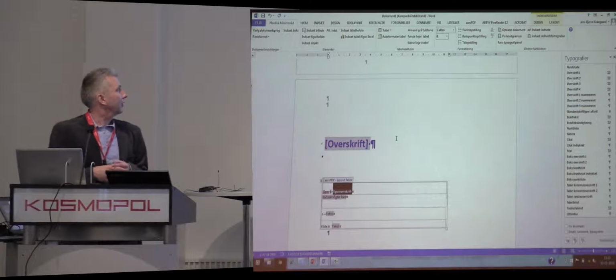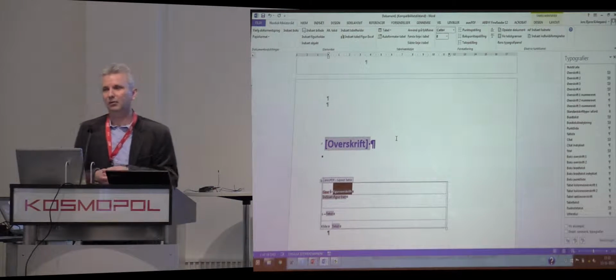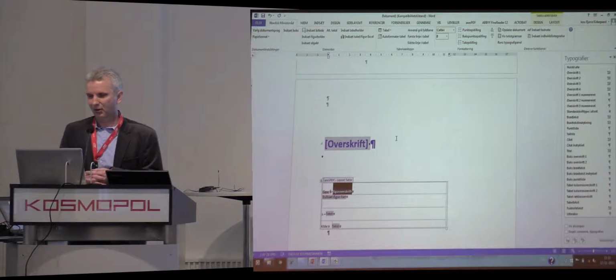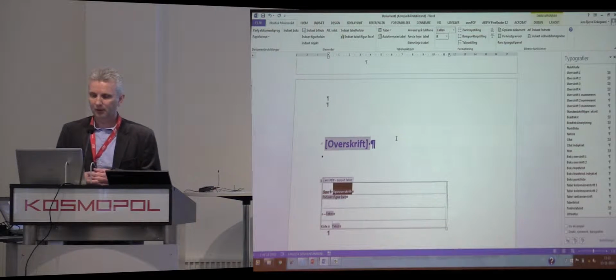Template builders tend to use layout tables for everything, because layout tables are really the only way to control the layout in a Word file. This is not a desktop publishing program like InDesign, so tables are always used as a layout tool.